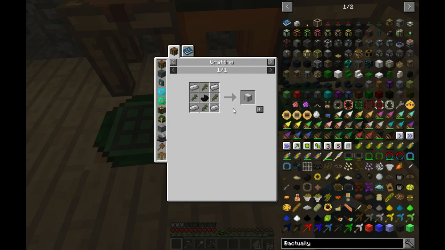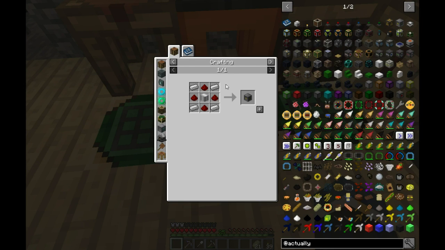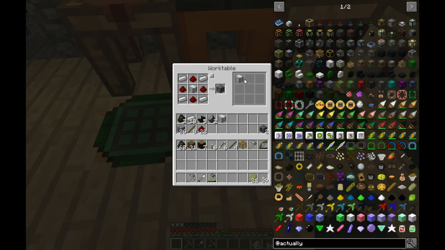Real simple stuff. See what I mean? Now it holds the recipe. So I click back to it, and if I click there, it gets another one. So we got an iron casing, and that should be it. And there's our atomic reconstructor.